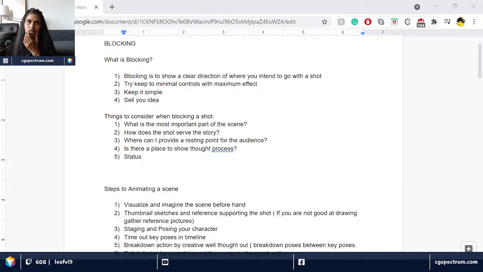When you're blocking, at least you need to have the biggest controls, the main controls. Keep it simple, you don't want to overwhelm yourself. Then when you're splining it out, that's when you can pretty much keyframe every single control on the character, which is to keep it alive.